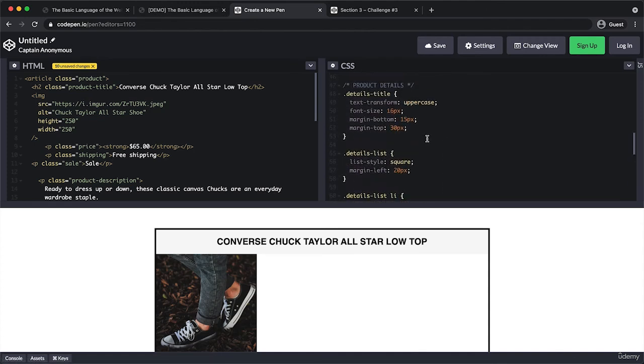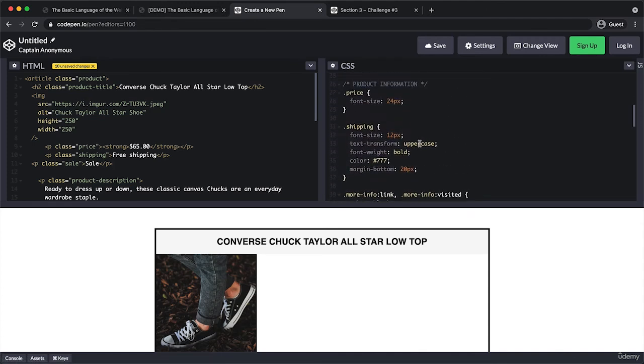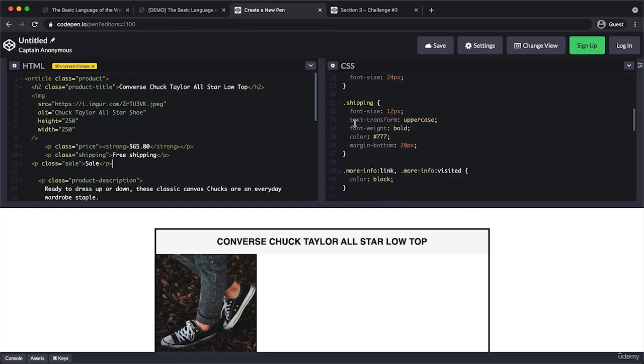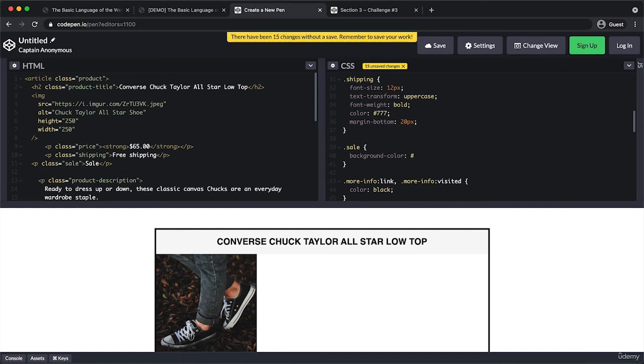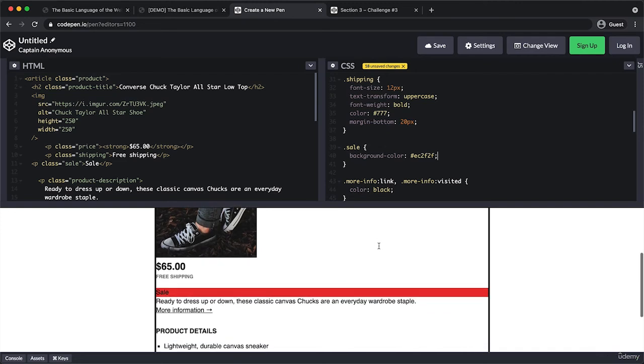And now here in our CSS, let's put it also close to this shipping. So down here. And let's start by adding some visual styles to it. So some background color, for example. And here you could have just used any red color that you wanted, for example, using the VS Code color picker. And I also did that. And so the color I came up with is EC2F2F, just like this.